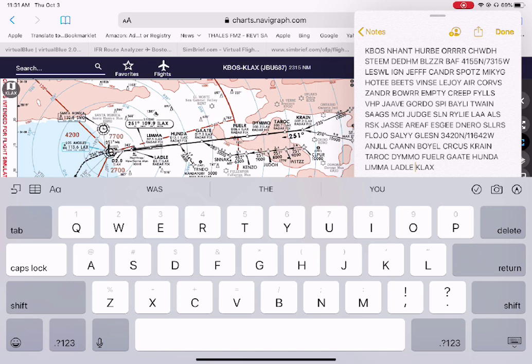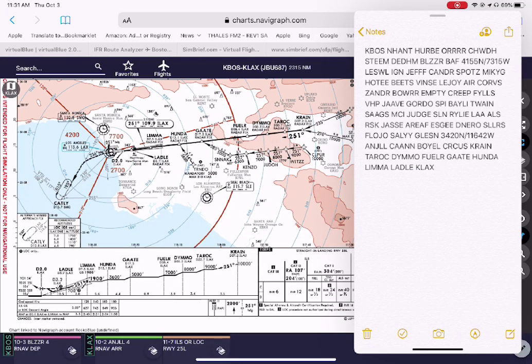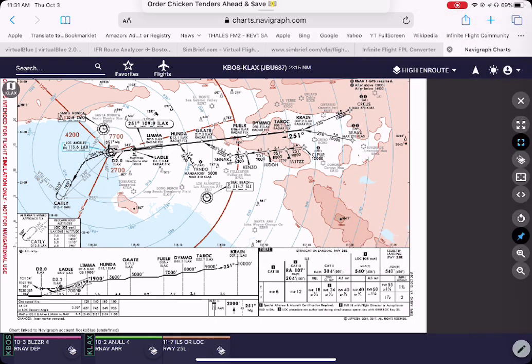Now the other two things you can do is right after KBOS and right before KLAX, you can add in the runway fix, the R blank, blank, blank, the R number, right? I think on 4 right, landing 4 right, it's R3110, and coming in on 22 left, which is the other end of 4 right.